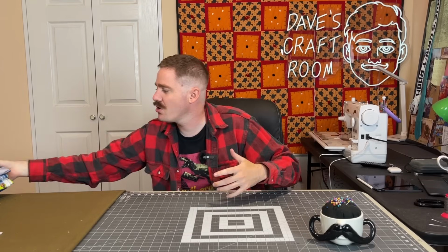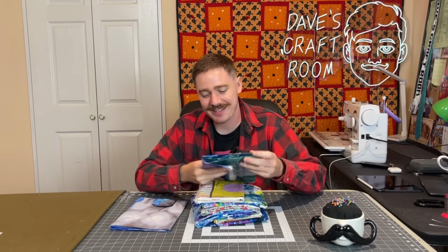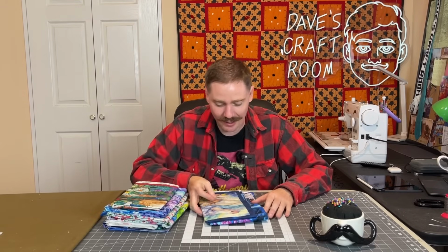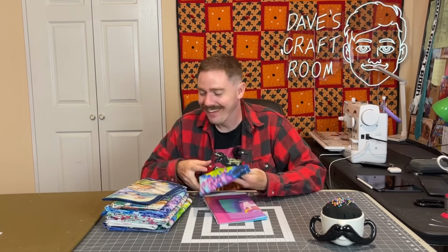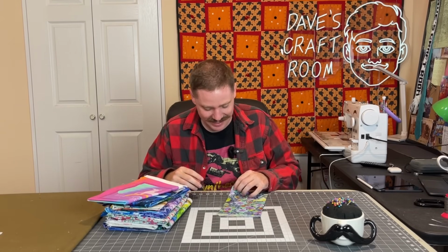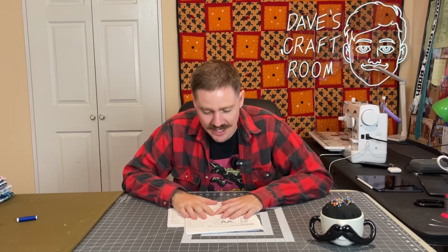So this is my unicorn fabrics. I just went online and got unicorn fabrics. I literally just Google fabric, and that's all I literally do. And I buy what looks good. So, and what am I gonna do for the centerpiece?